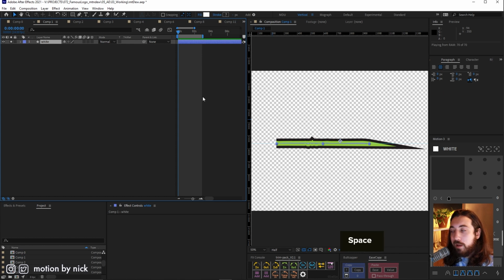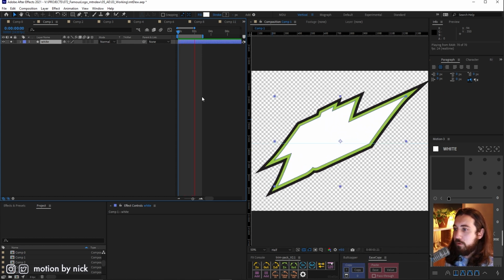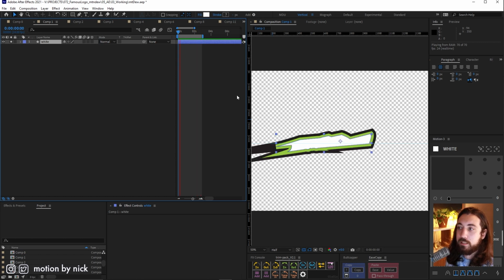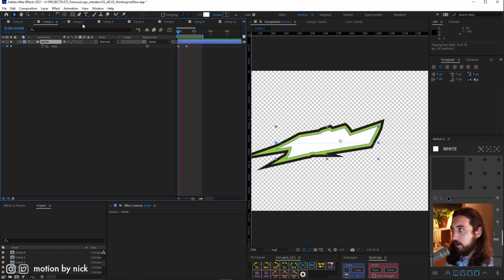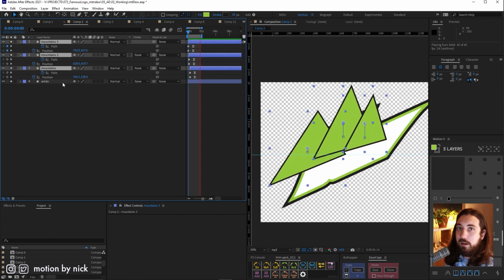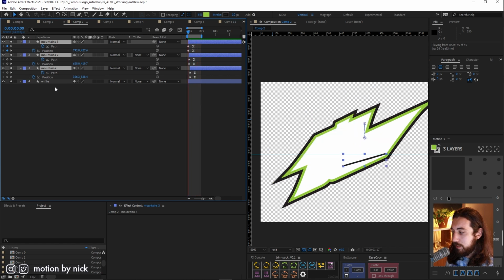So then I just start blocking stuff out. The first thing I try is just roughly opening up this shape. And just by looking at this, I decide, okay, this isn't gonna work. I know that there's no easing or anything on here, but just seeing this like this, I don't like the way this is going. So then I throw in my idea of sliding up some mountains and I can see, okay, there's something potential here.